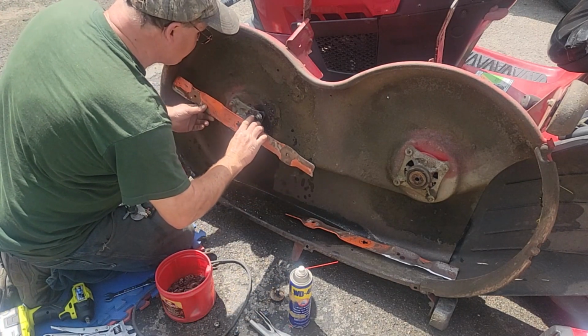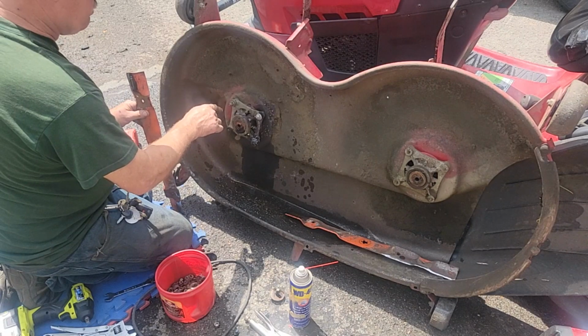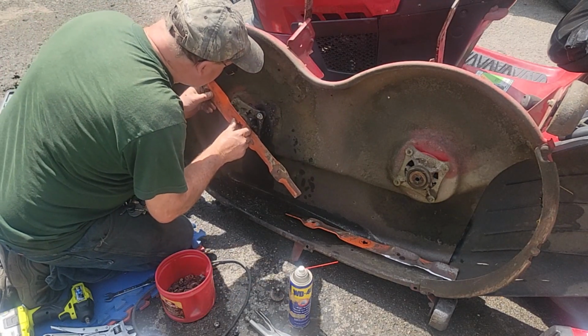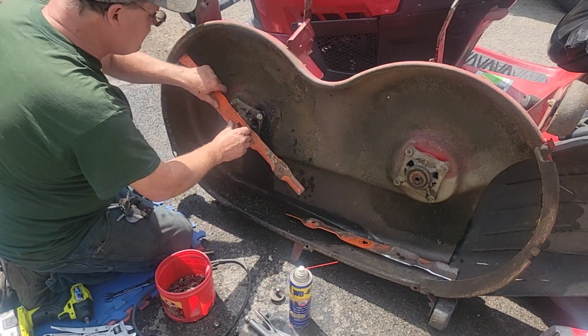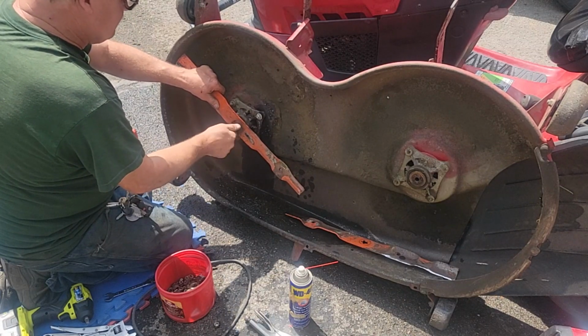What I wanted to be sure of is make sure that the bolt's not too long by hitting the blade. Let's see, it might. No, it clears. So we're in good shape with that. Make sure your cut edge is up.